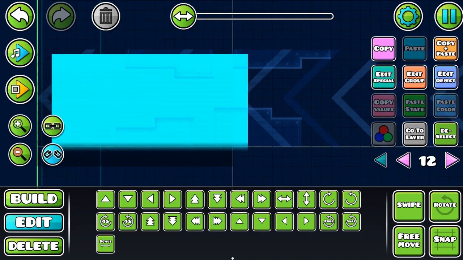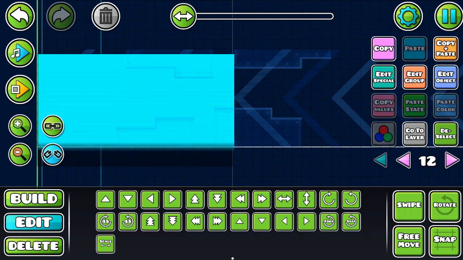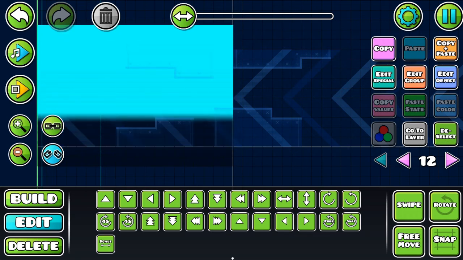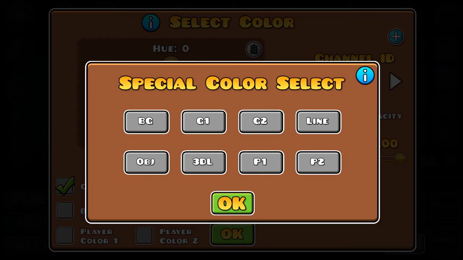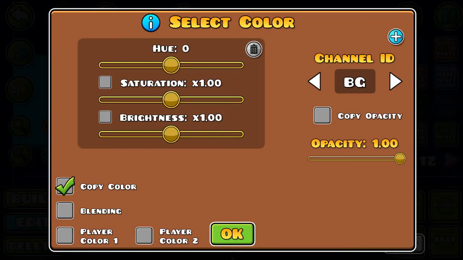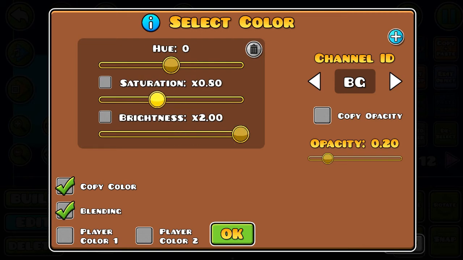So rotate it around 1, 2, 3, 4, 5, 6, 7, align it as it should be, then move it a little bit more up, and then go to color channel 8, copy color background, then blending, opacity 0.40 or 0.20. Let's try 0.20.